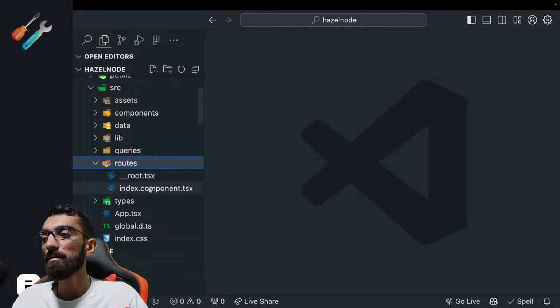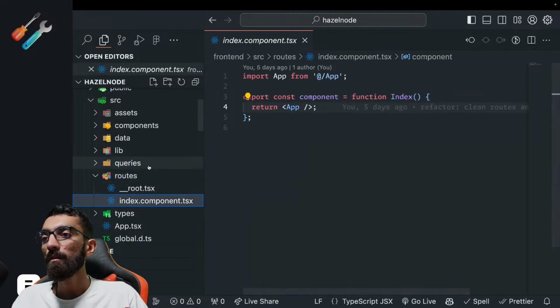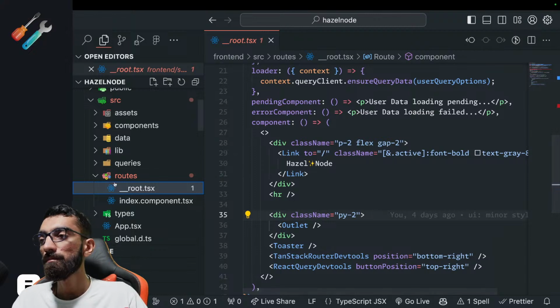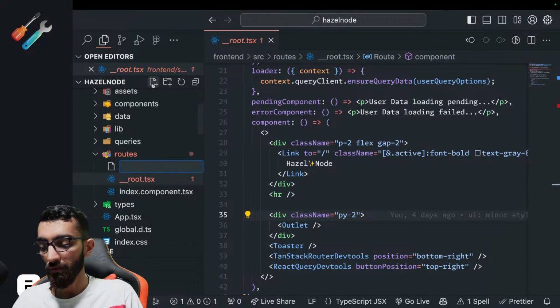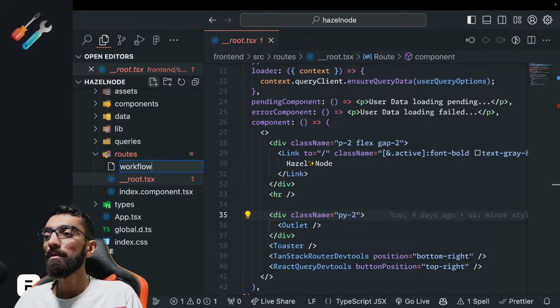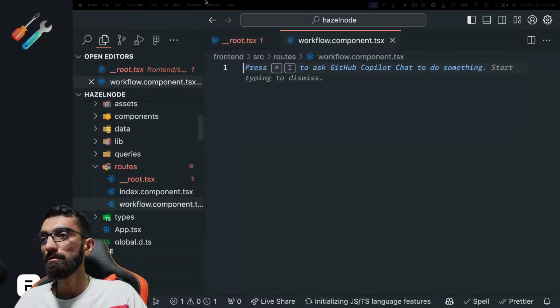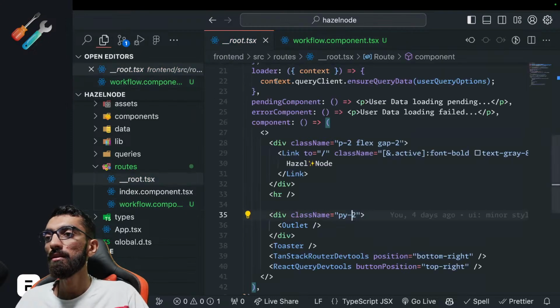That will be, let's call it workflow details, or let's call it workflow.component.tsx, right?